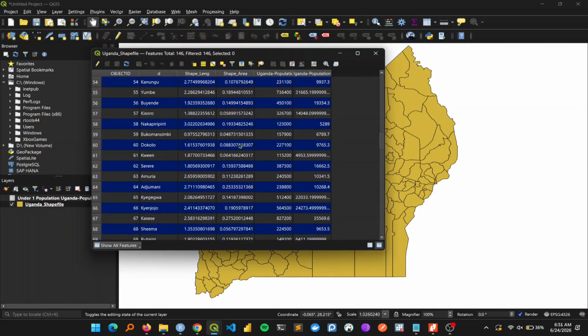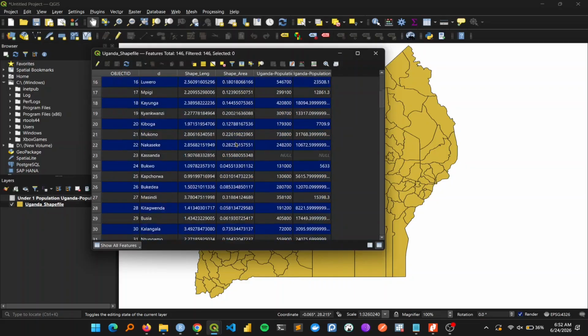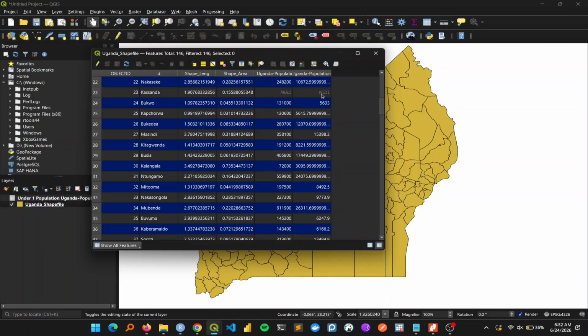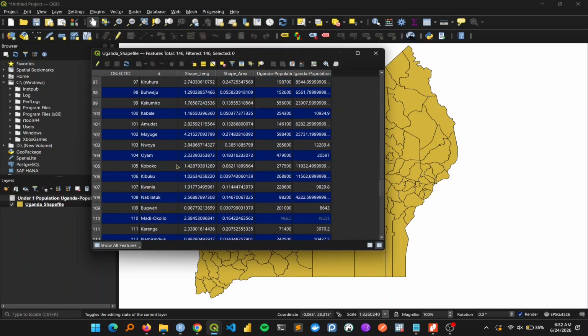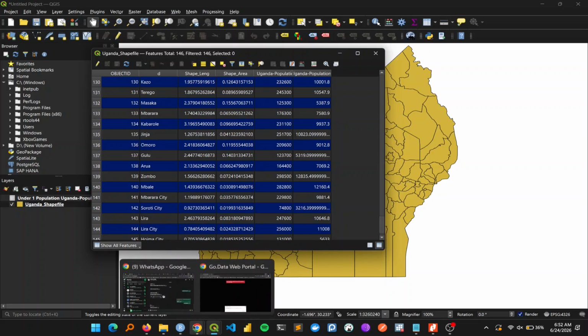If we check, for example, for Kampala, usually the shapefile has a different name from the dataset. For Kampala, you'll find that it is Kampala City. Then Kasanda, maybe it is a single S. We're going to check that shortly, and then we proceed with the map.